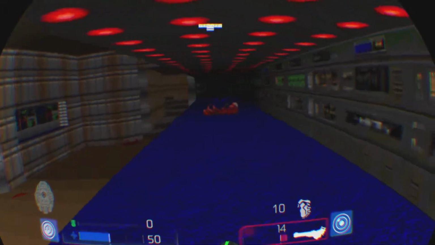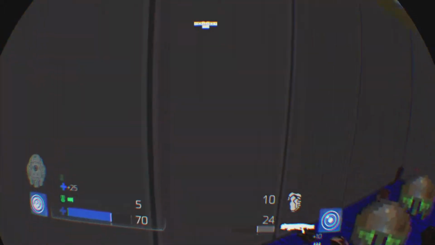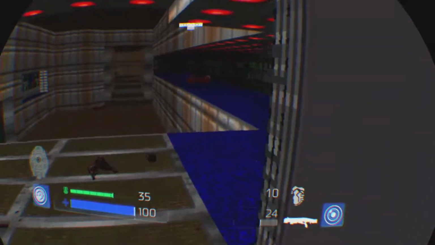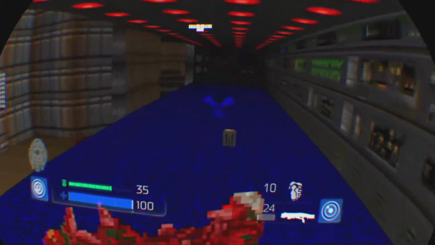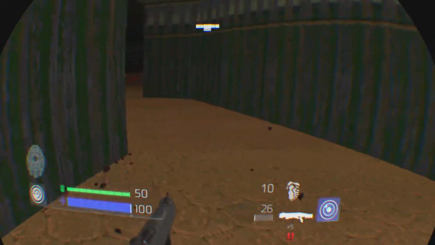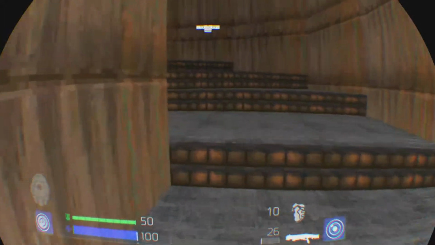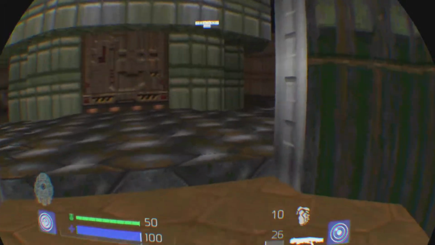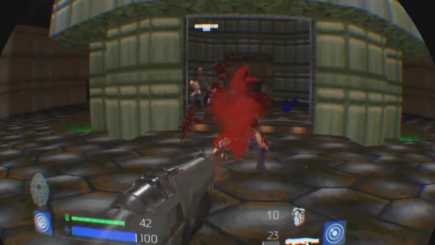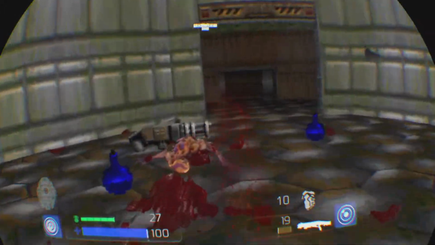Who's shooting me? Him. Ow, fuck. Ha! Never stand near a barrel when I'm about, mate. I like how they dissolve. Fuck you! We're doing much better this round, look. 50% armour, 100% health. Fuck me, blow up barrel. Fucking hell.